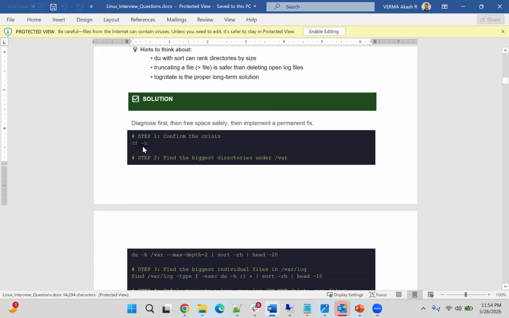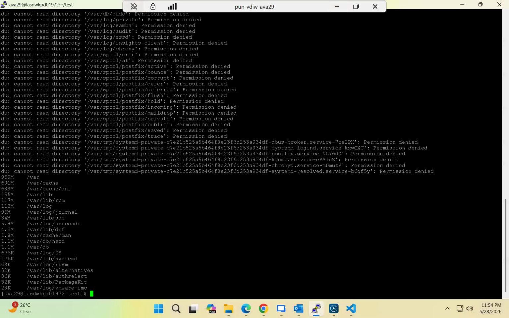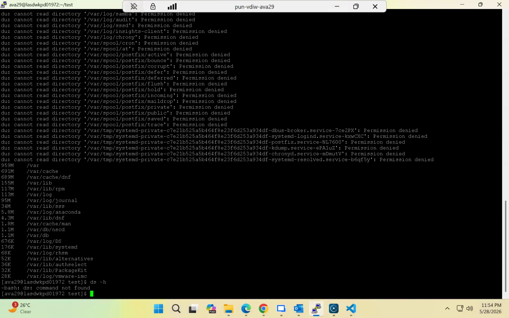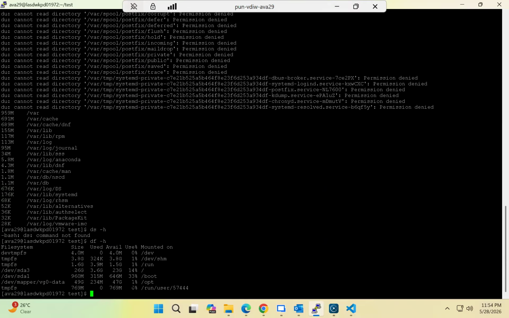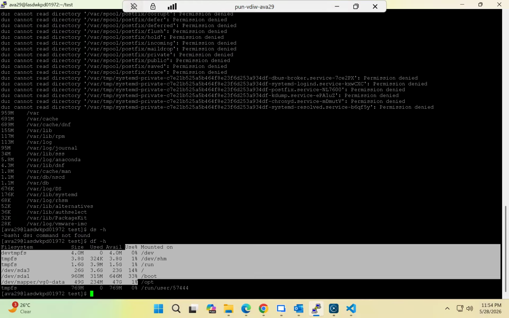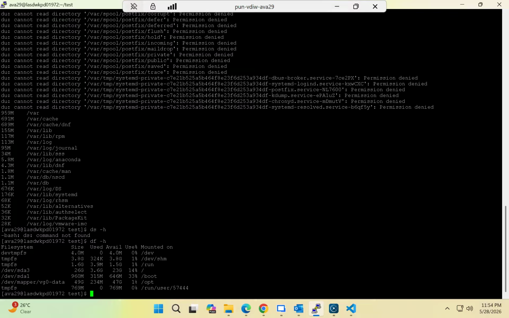Means you check the disk size. Once you find the disk size, df -h. If I do df -h, I'll check, is it really consuming the space? I'll just see the use percentage. I can't see anything. But if someone is at 95%, then I'll deal with that one. And if it is var, I'll figure out the var.